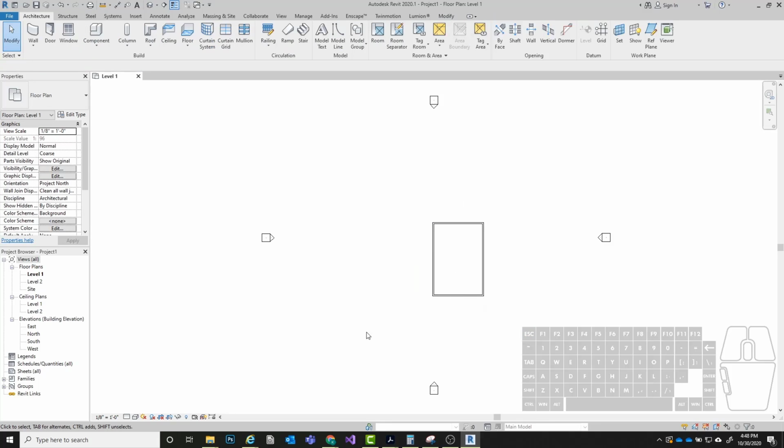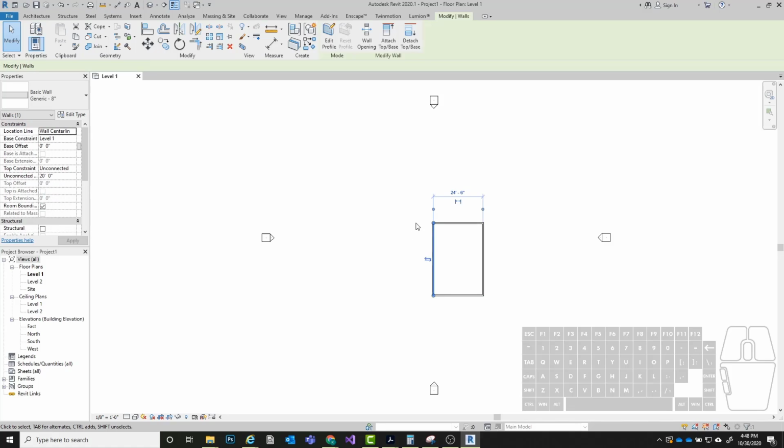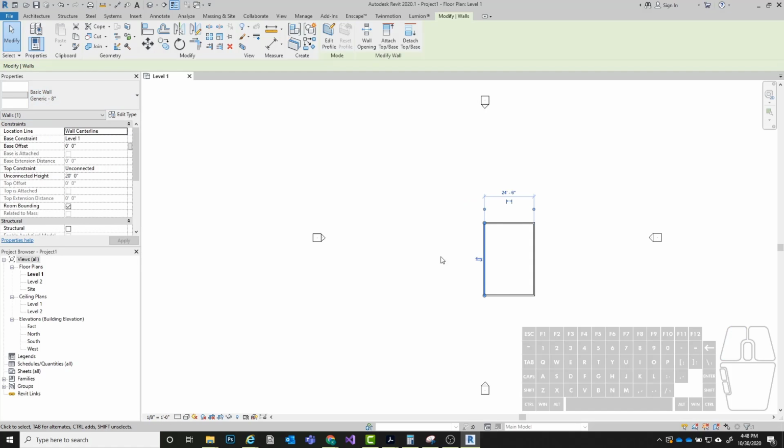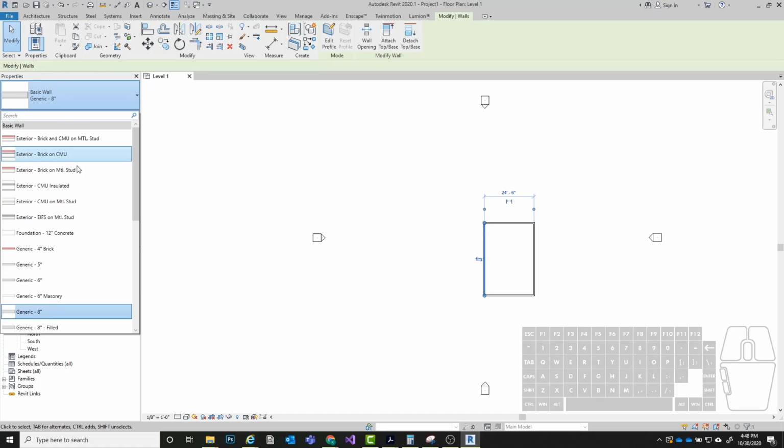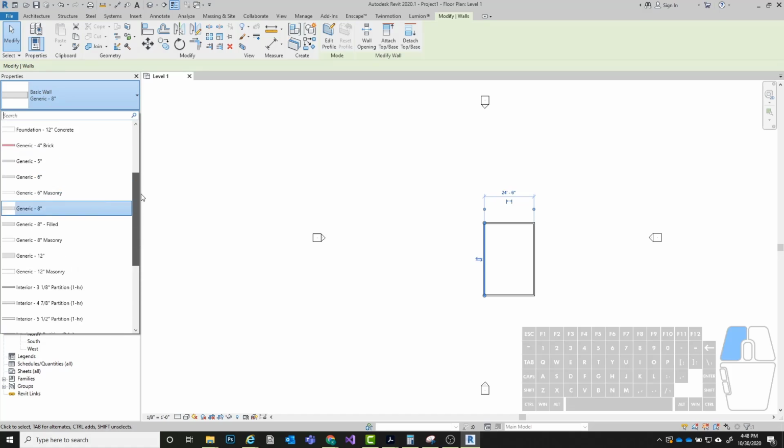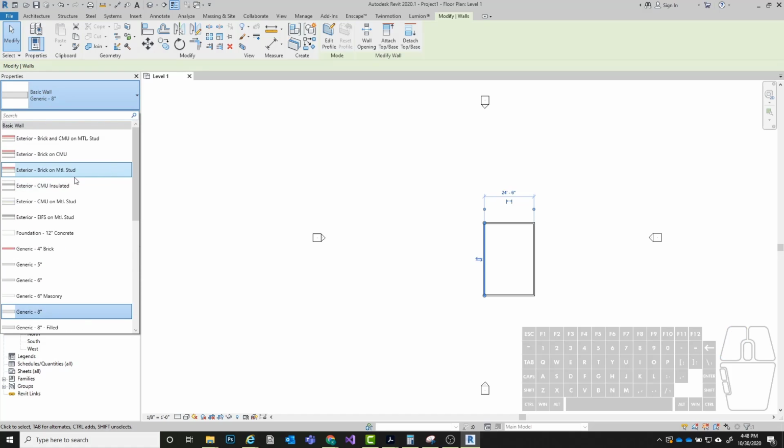Alright, so if you remember from last week, after we create our walls, I showed you that if you select a wall and you go over here to your properties panel, you can see different settings that are associated with that specific wall type. If I were to click on this section of the properties panel right here, I would get a list of all the current wall types inside of my project file.